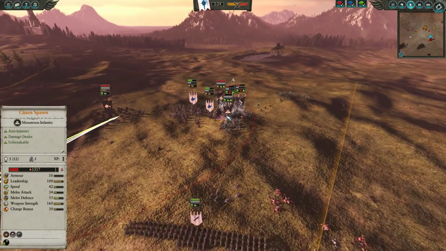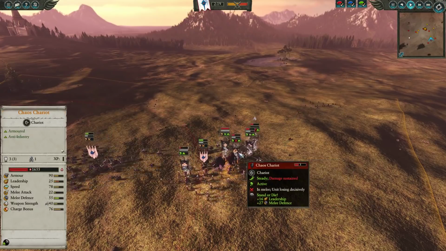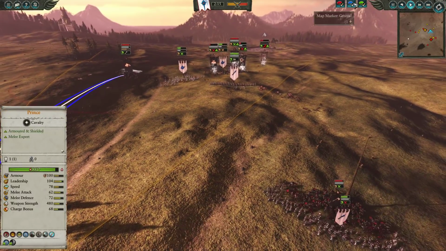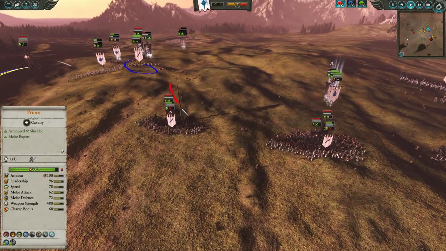Meanwhile, Dragon Princes over on the far side are starting to take some damage from the throwing axes and from the Marauders with great weapons here. So we're going to pull away from that engagement and just let these spears here fix my opponent in place. Then we're going to come by and start running some rear charges.